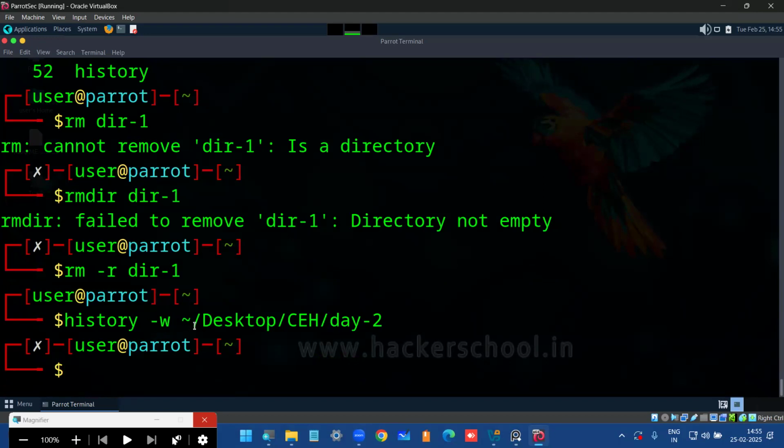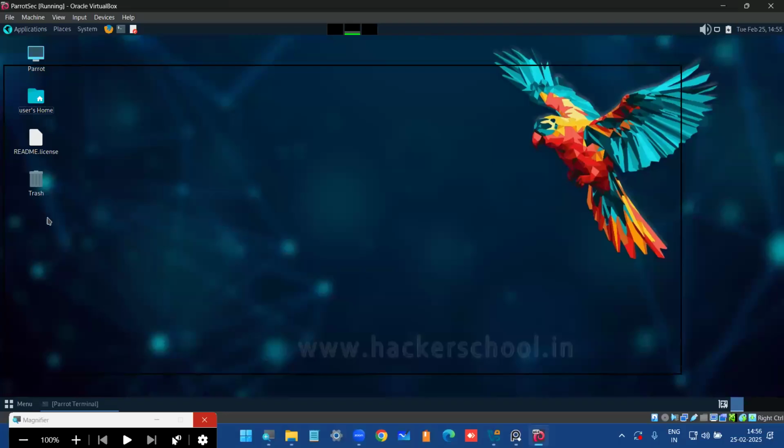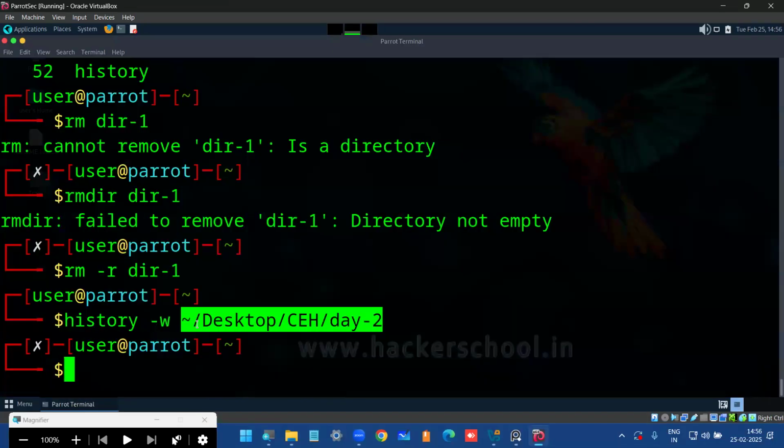I'm just going to save all of the history like this: on the desktop, create a folder named CAH and then save a file named day2 inside of that. Now if you go to the desktop, desktop CAH.